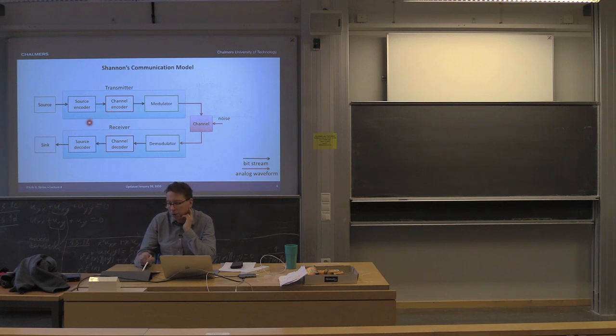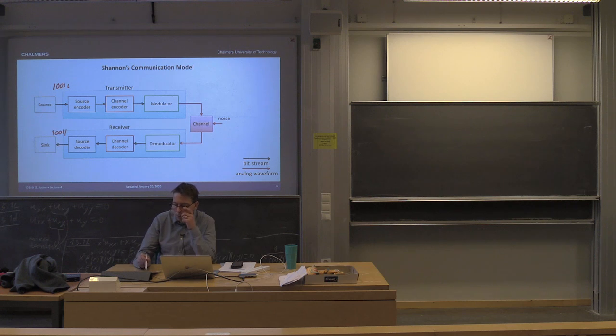And how he thought about communication is that we have a source here which generates some bits. Okay? And the objective of a communication system is to replicate these bits at this end. So we would like to make the bits here be replicated here. So we select the message here, 100111, and we would like to get the same bits here. That's it, right?